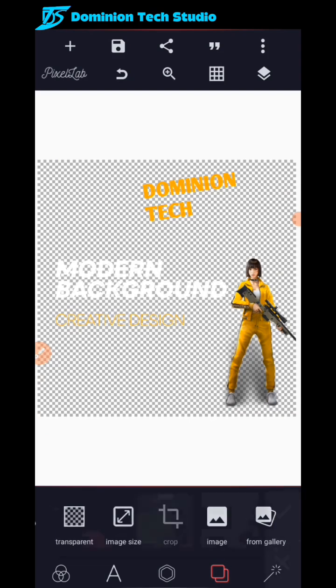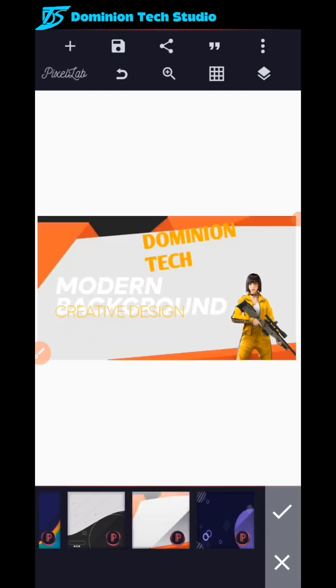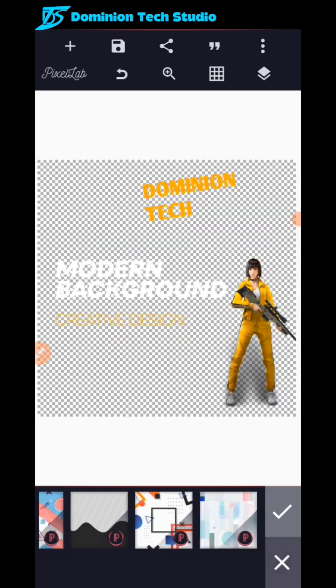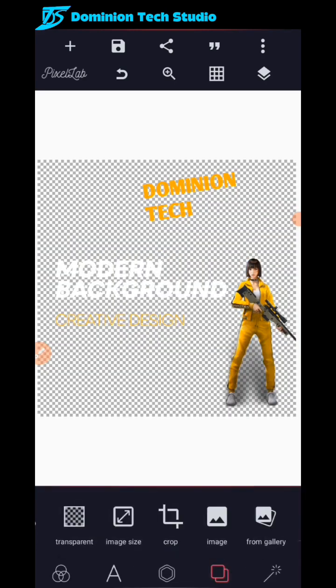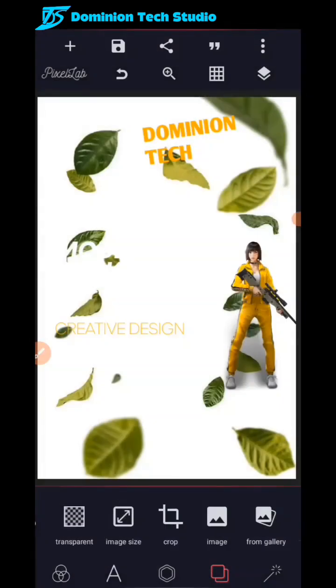Then this one is image. This one is for images inside the design itself, if you want to use them for your background. So like I said, this bar is just for background. I'm doing it quickly because I don't want to waste much of our time. Then if you want background from gallery, you can just click from gallery to take you to your device, add the background of your desire. So this is what it is used for.